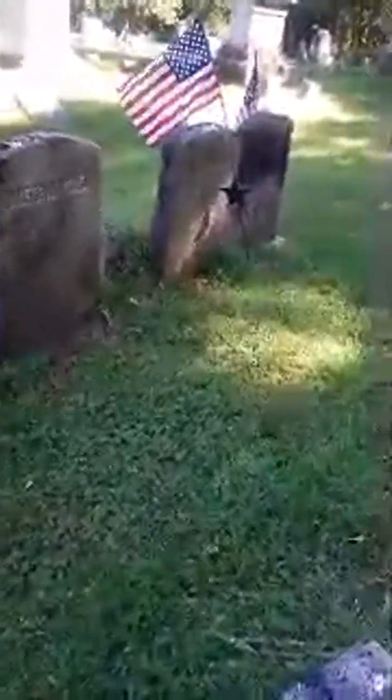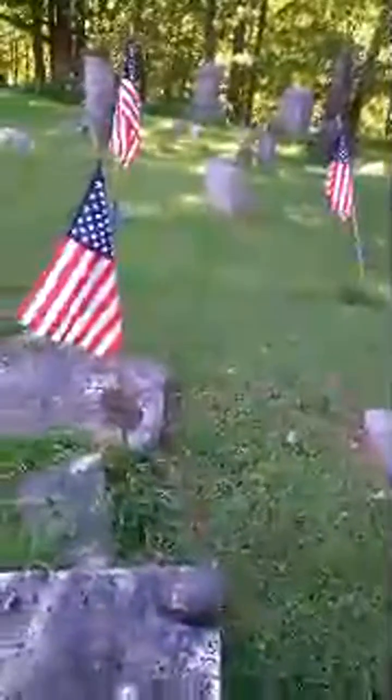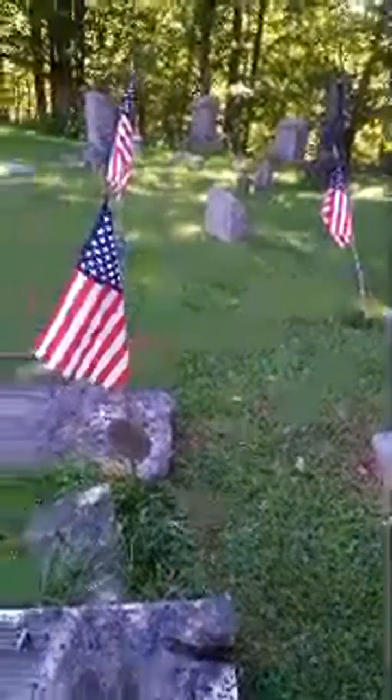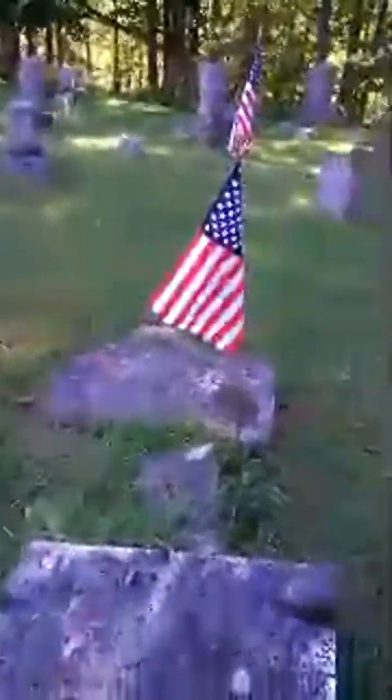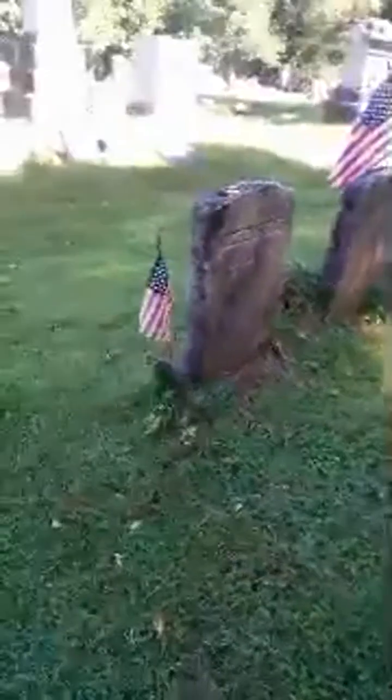And I think these were just poor, broke people who didn't have much family, kind of out-of-here kind of people. This is what I call the poor section. But I've gotten a lot of activity here, quite a bit. That's where I saw the weird figure thing. I'm not sure how to describe that. And that's where the smoke-like stuff was.